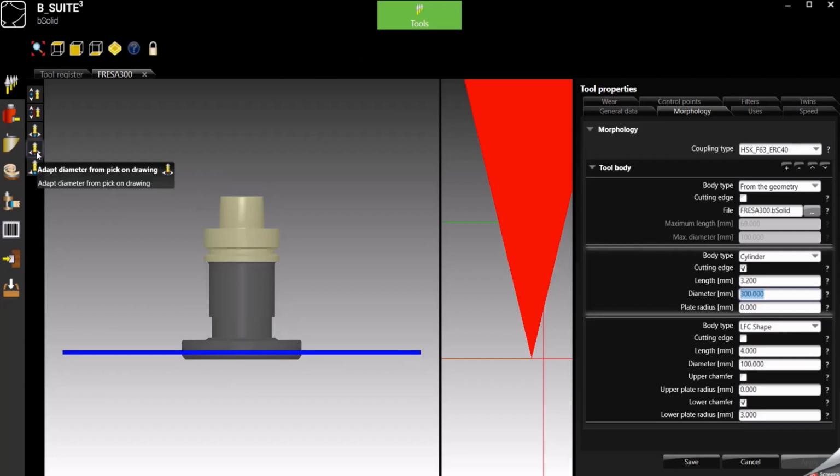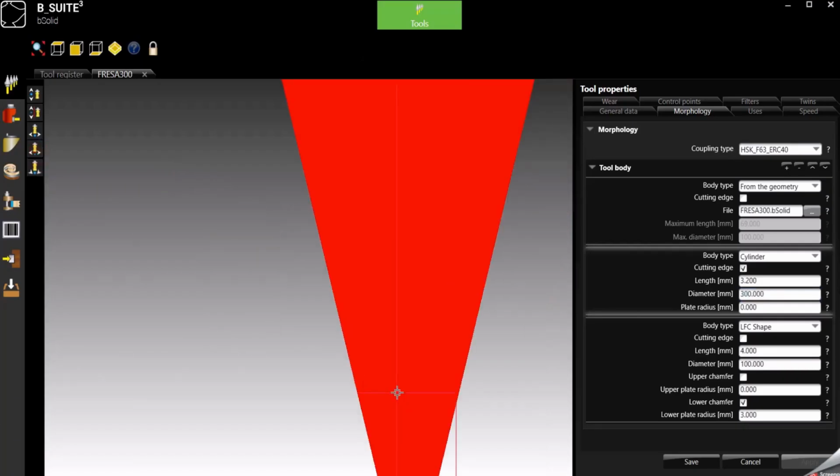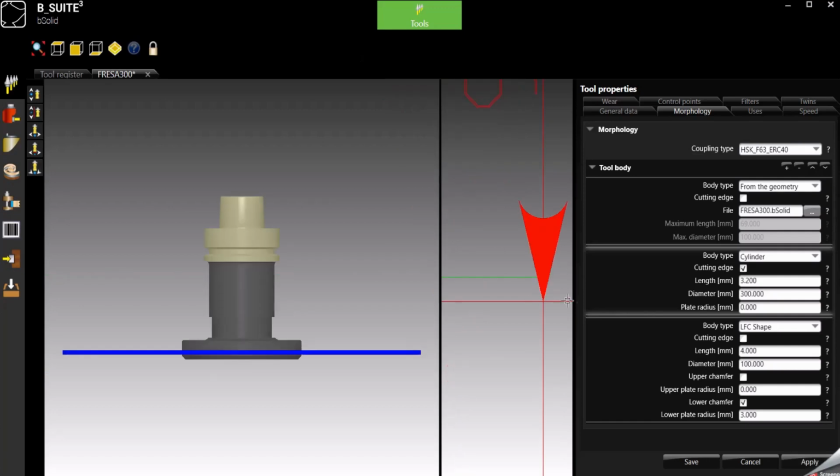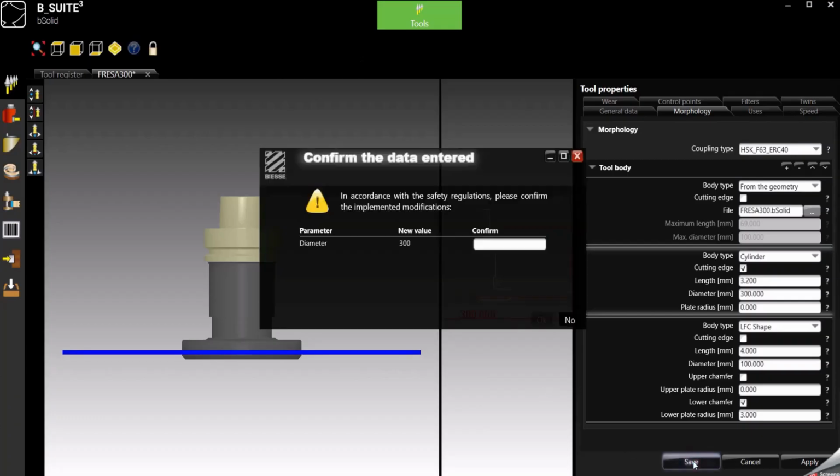Adapt the diameter from pick on a drawing, like we have seen during the tool creation. I click on this point, so now my diameter is 300 millimeter exact. We can save it. It's gonna ask us to confirm.